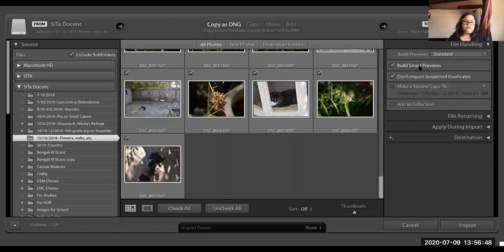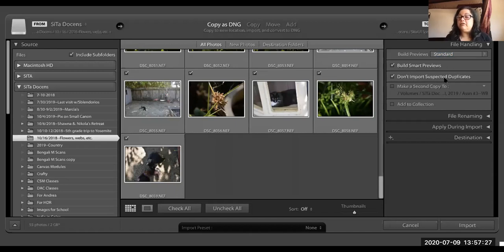And that is especially helpful when we're in a classroom, and if you forget to bring your images, your hard drive with you, because assuming you're working on the same computer, even if you don't have your hard drive with you, Lightroom will remember these previews, and you can still work on them. There are certain things you can't do, but for the most part, you can work on your images even if you don't actually have them there, if you have checked this and smart previews have been built. So you want to check that.